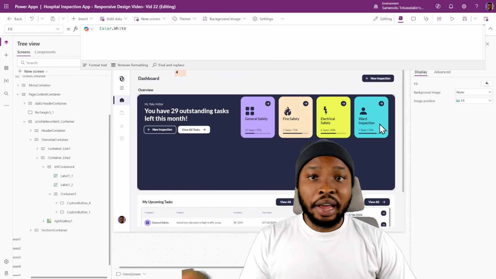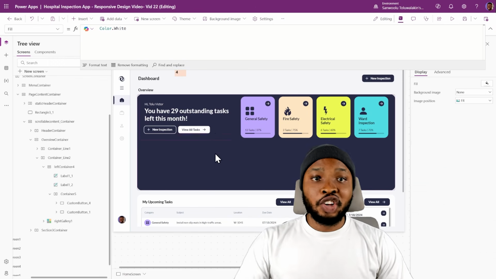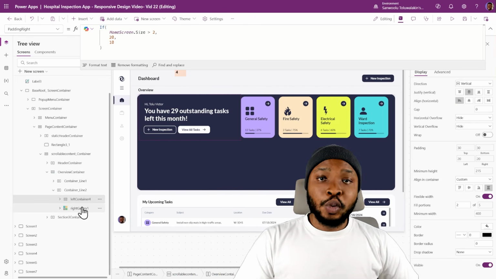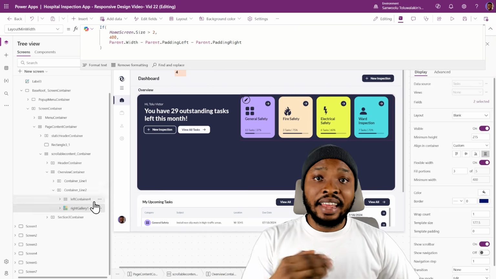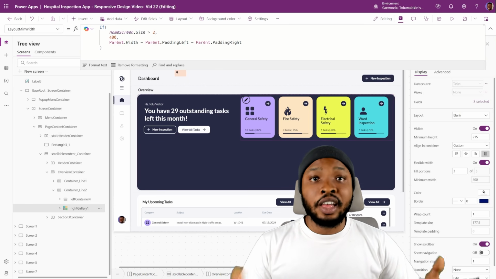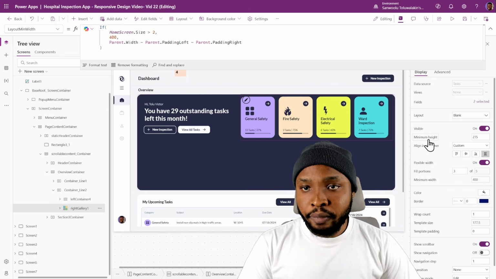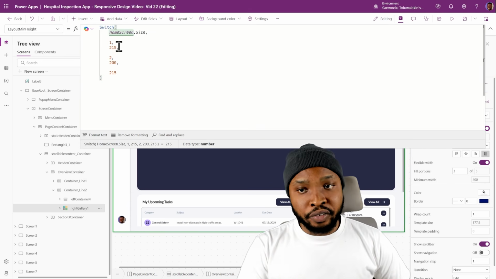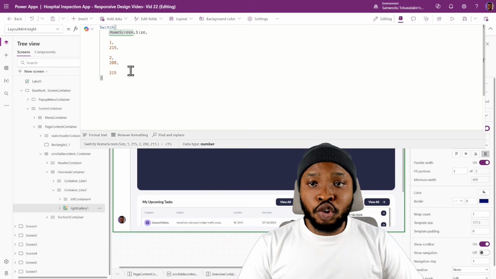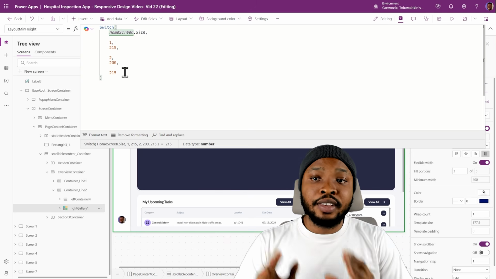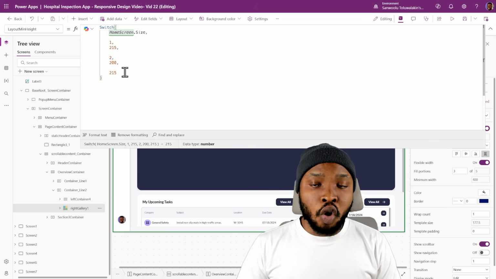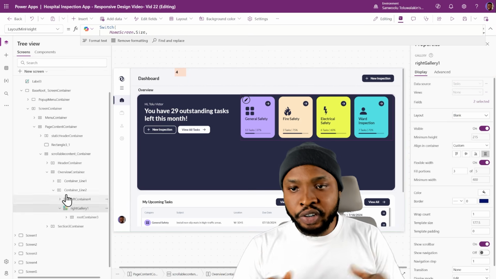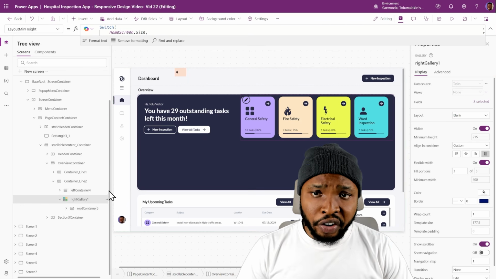For the right side, unlike the left side, where the height was the addition of the height of all the child items, here we're going to take another approach. We will set the height directly and then let the child controls adjust to fit the available height. So I'm going to use this formula. If the screen size is equal to 1, you should use a height of 215. If the screen size is equal to 2, you should use a size of 250. And then if the size is greater than that, so if it's 3 or 4, it should use a height of 215 also. Great. So let's move to the gallery.